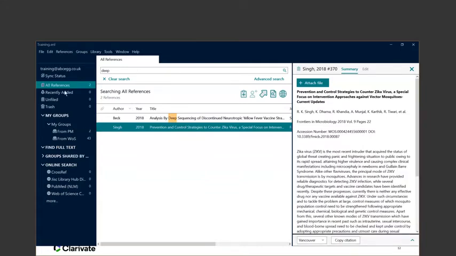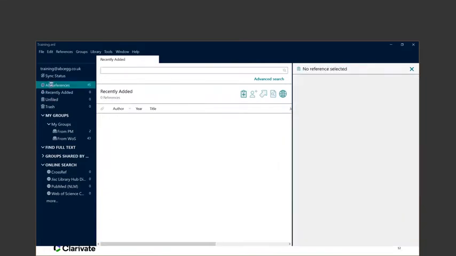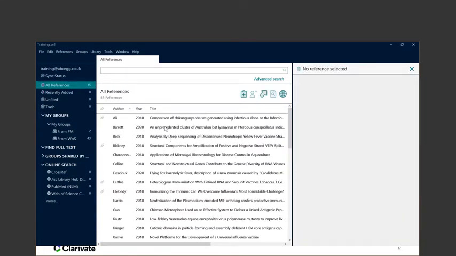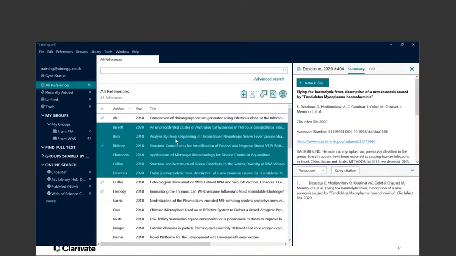Let's go to my all references again by clearing my search. And we'll just go back here. Okay, so if I select maybe a few of these like this, I can then go to copy citation. And what it will do is copy those references in the style I've got selected at the moment, which is Vancouver. So this is the copy formatted feature that was in the edit menu, but it was hidden away in the menu. People didn't know about it.